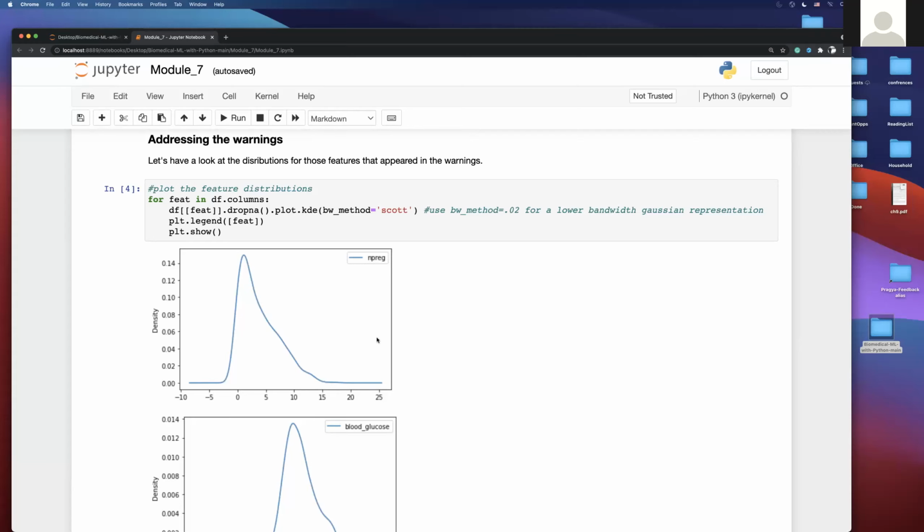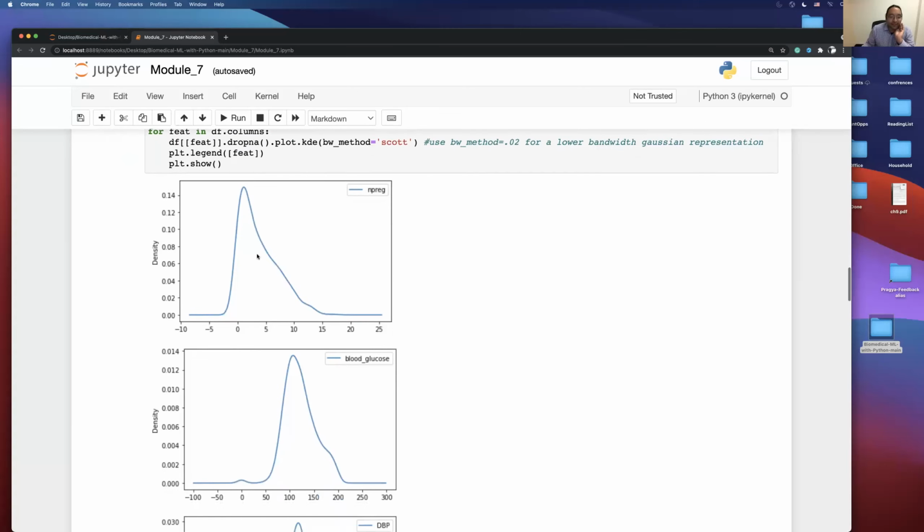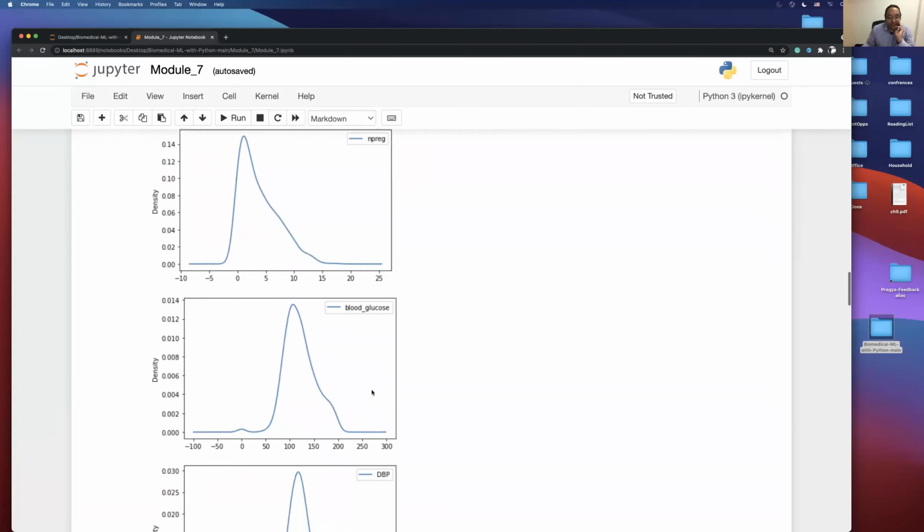Some people have never been pregnant. Oh yeah, the zeros will break it. So whenever you see a tail and think, I'm going to log transform it, first check: does it cross the zero line? If it does, you're going to have problems. So it's not too bad. I would probably leave that alone.